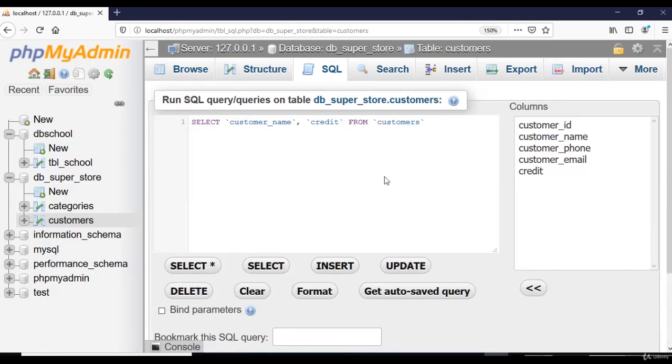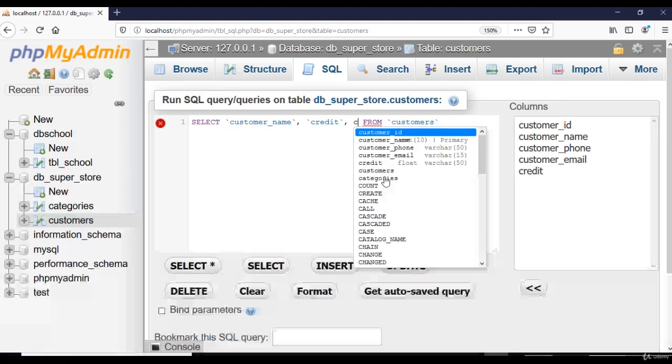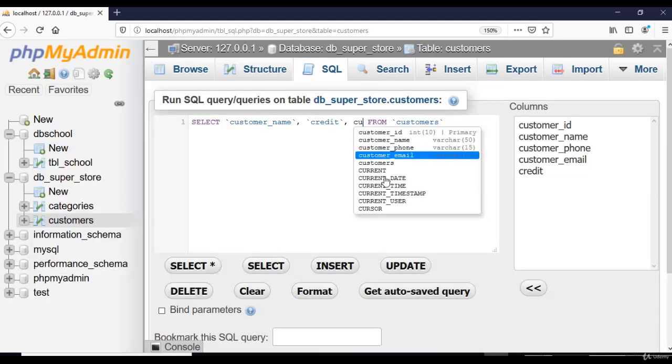Suppose we want to add one more column and we want our data in this order: first customer name, then credit, and then customer email.